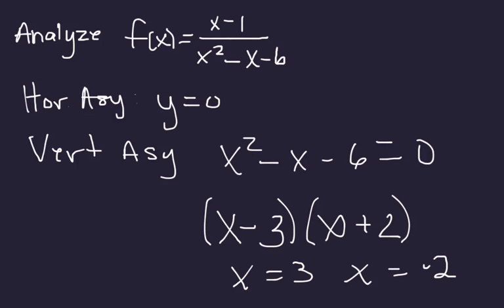What's the domain? Titus? What's the domain? Which asymptote affects our domain? Which one has x equals? Since the domain has to do with x, the domain is all real numbers except x can't be 2 or negative 2 and can't be 3. What's the range? All reals except y can't be equal to 0. Does that make sense?